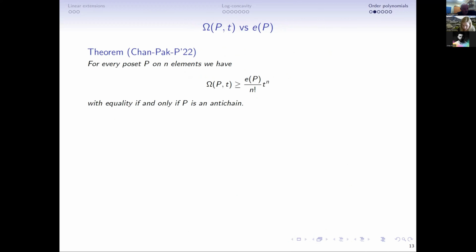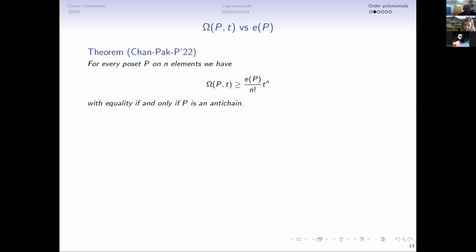So now we can ask about the order polynomial. Again, same problem. We don't have a formula in general. And in fact, the coefficients are not always positive. Because the coefficients are not always positive, this inequality, where this is the leading term, is not actually obvious, or at least I'm not aware of it.